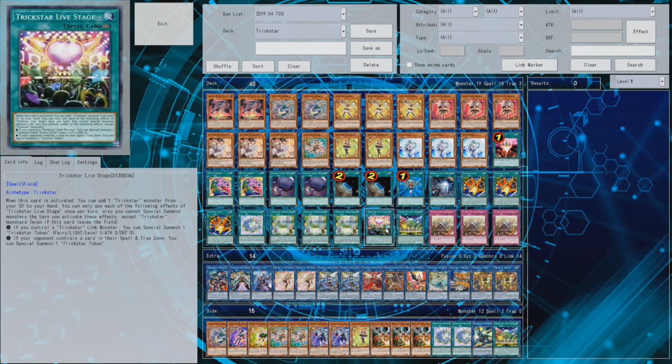Trickstar Life Stage, basically a Link play enabler, easily searchable, so you only need to run it at 1. I think it's somewhat pricey as well. It's not super pricey because people stopped playing it. At the start when it came out, it was a little bit more pricey, but I think that tuned down a little bit. But you can basically get 2 free monsters on board.